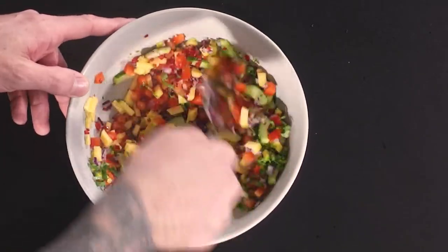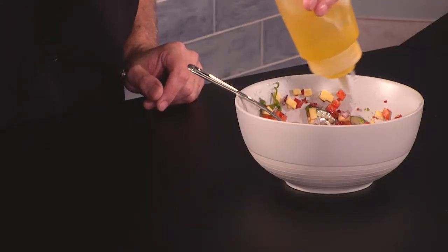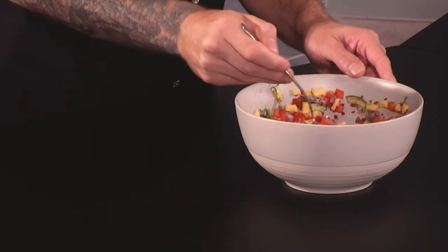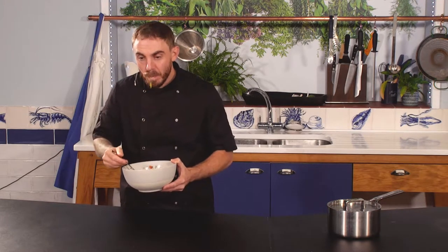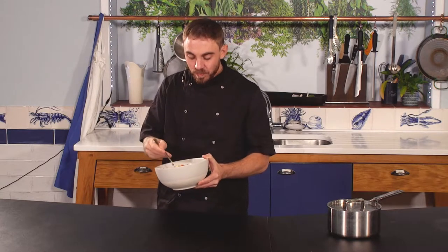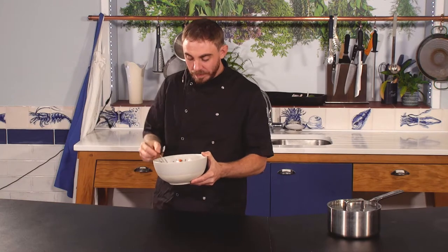Good mix together. Healthy splash of olive oil. So, taste test. That's good. It's the fresh mango that really works.